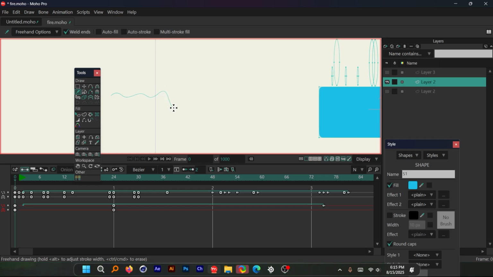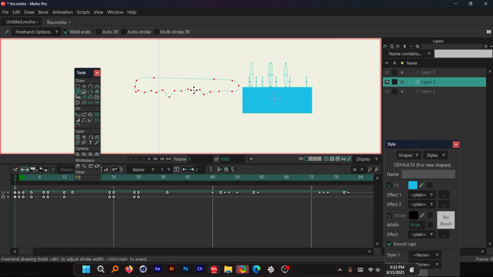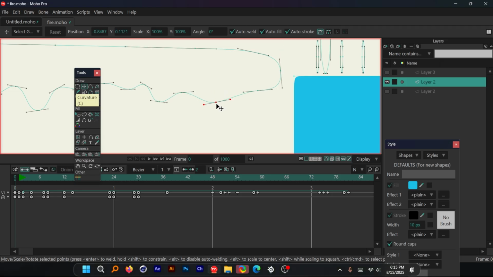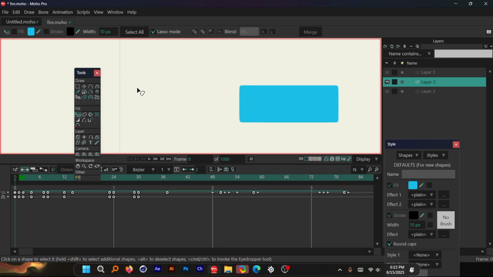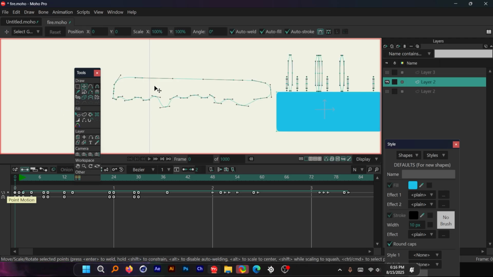I'll create a wave like this. You create a wave like this and then go around and finish it off. So you get something like this. Very interesting. Maybe I can adjust it later, select a point and then put it down, do all of these adjustments, and then this is fine. Now what we can do is of course select it. Sometimes this happens. The problem is while you're on frame 0, see, now if I click, it is not identifying the object.